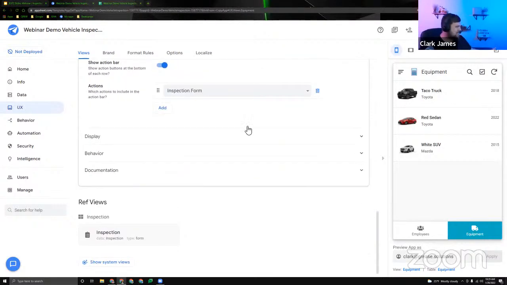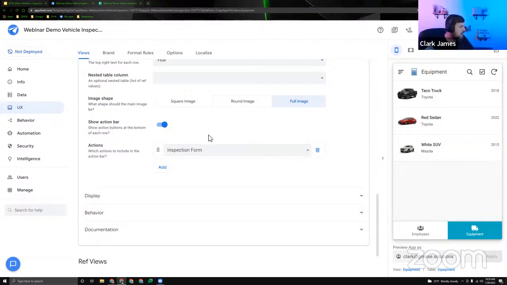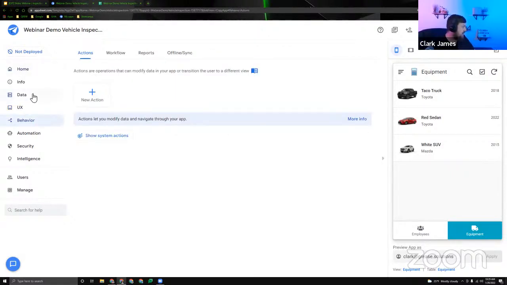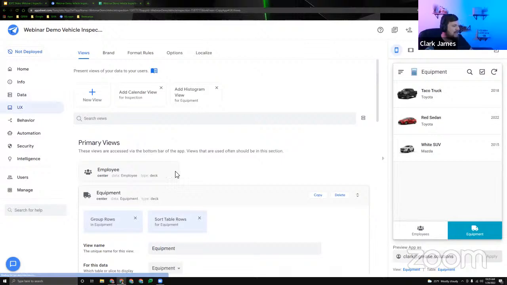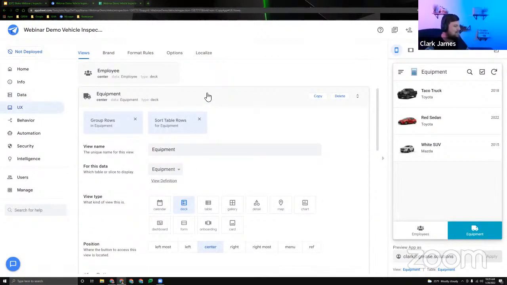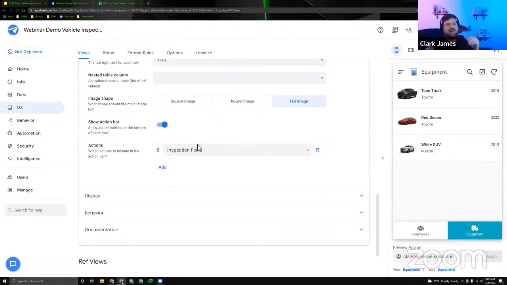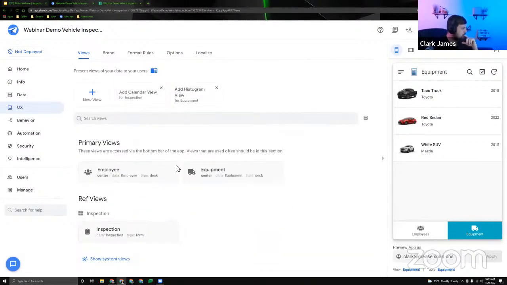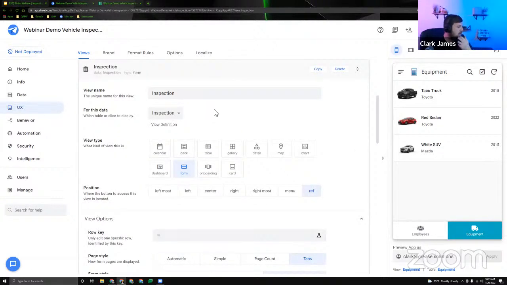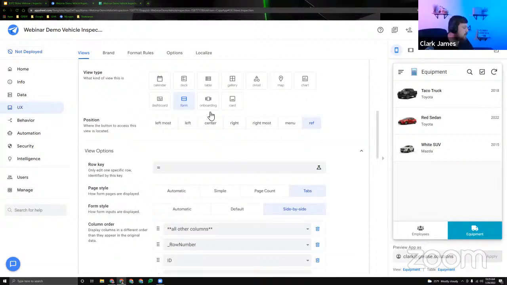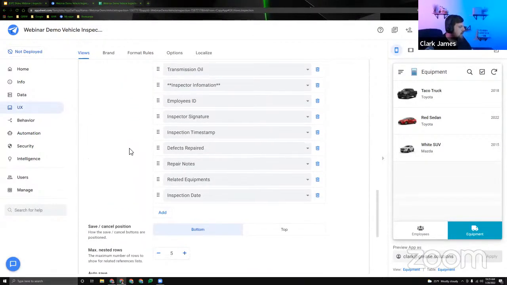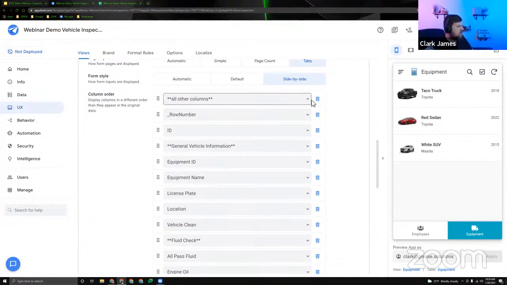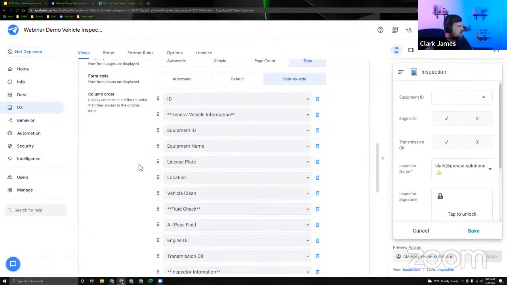And then we do actually have an action here, which I deleted, so that's not even going to work. I deleted it so that we could actually build it. So we are going to build an action called inspection form here in a bit. And then our last view is going to be this inspections type view. It is a form view. And we are going to be using that action to get here. And then we do have a specific column order here. Not really sure why we have it like this. Actually, I like to do it like this.